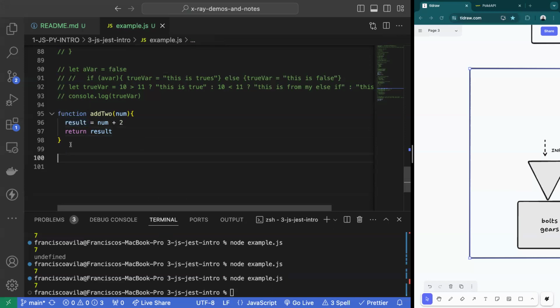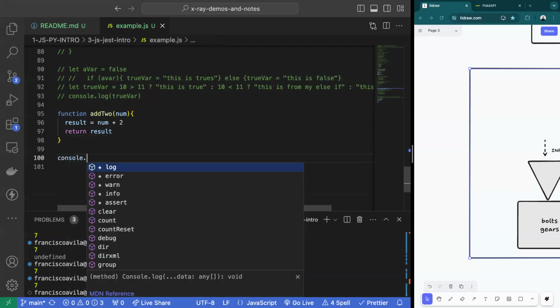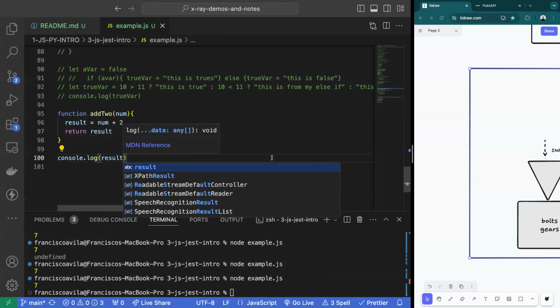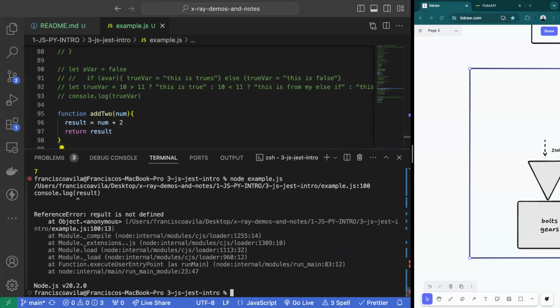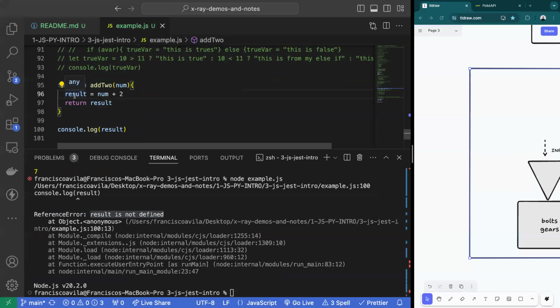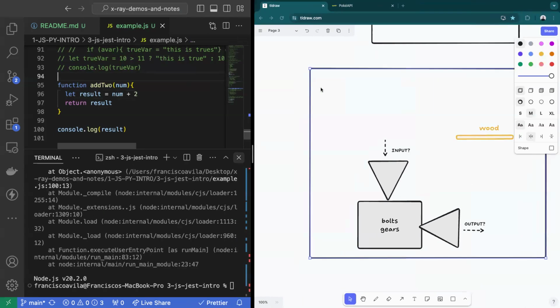Well, if I go outside to my script, which is essentially the entire shop, and I try to console.log result, I expect to get an error. Now, this error is saying result is not defined. And maybe that's happening because I don't have a let. Let's try to clean that up a little bit. But no, I still get the same error. Even though result is being created or initialized on line 96, it's not being created where I have access to it in the entire script or for the entire shop. It only exists in the contents of this function. And that's the reason why when I run console.log result, it fails.